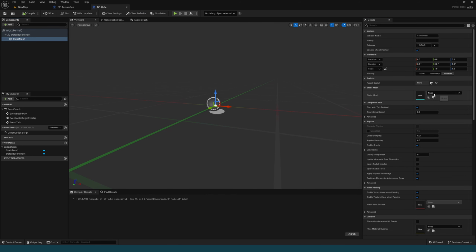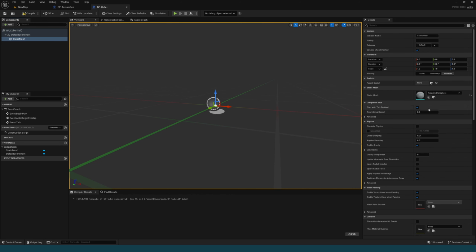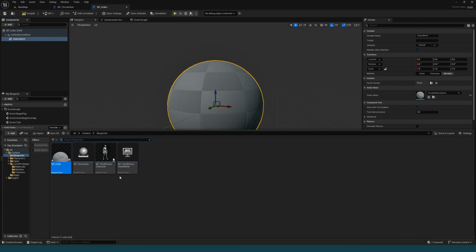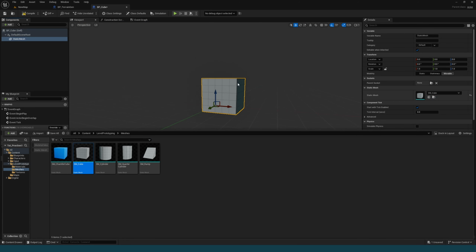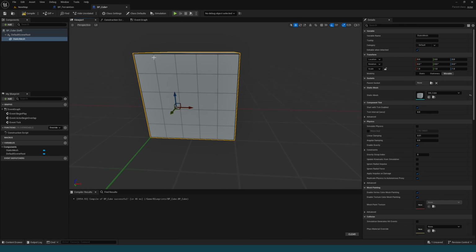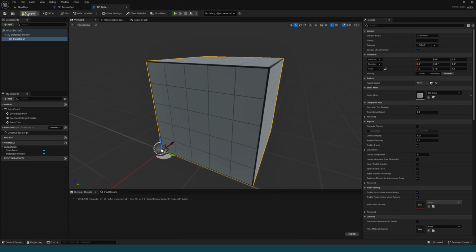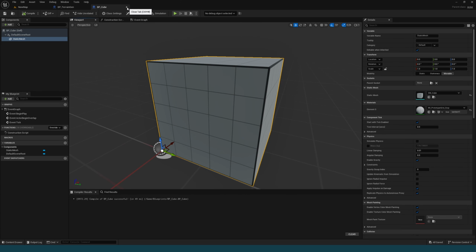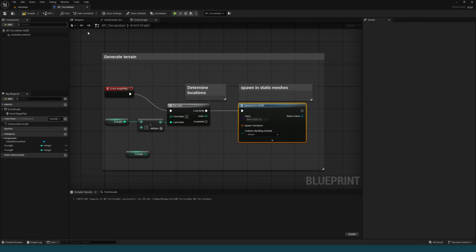Now in here, we can have any static mesh we want. There's all sorts of different meshes already in here, but let's go back to our level prototyping cube and we'll use that as our example. We'll compile and save that. We can close the cube for now and go back to our terrain generator.